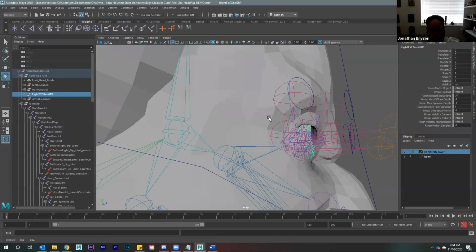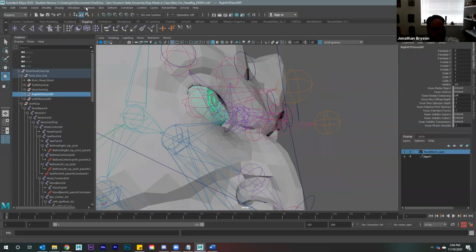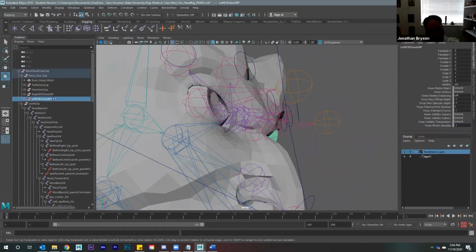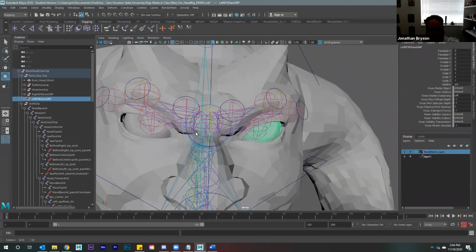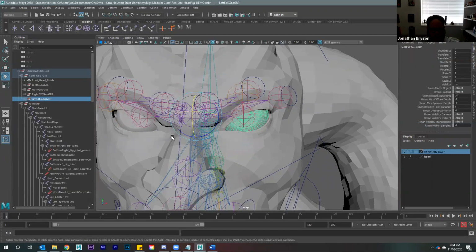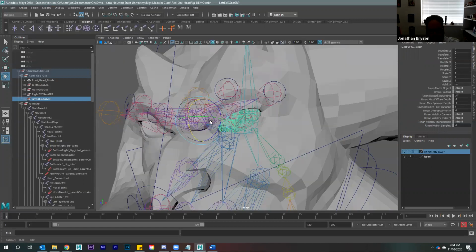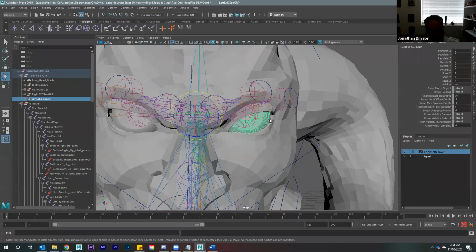Modify center pivot. Modify center pivot. Really does not want to do a center pivot on that. For some reason, it really doesn't want to.